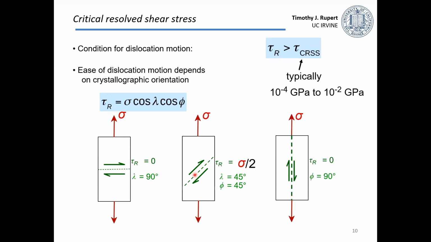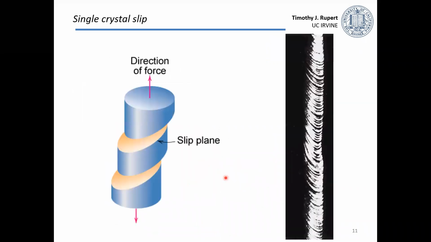And again, we can find the other extreme of this. If that slip plane was oriented vertically, we would again get 0 resolved shear stress. So these two extremes on the right and left, we would never get plastic flow. The dislocations would never move. In the middle, this would be the easiest time we can get them to move. And that's actually where that observation that we saw when we first introduced dislocations came from. That surface of that sample where we have those slip steps is just those slip planes being visualized after we've had lots of dislocation motion along them.